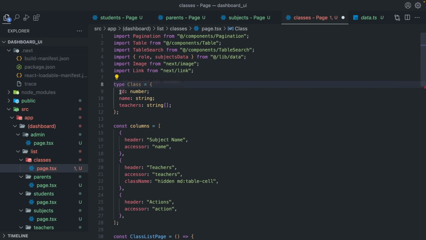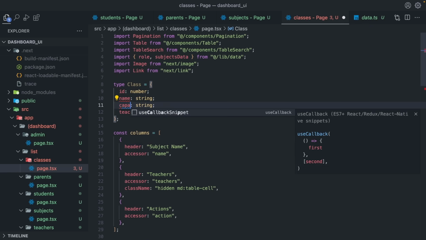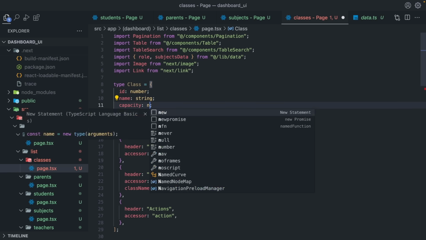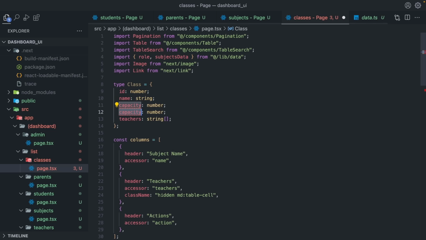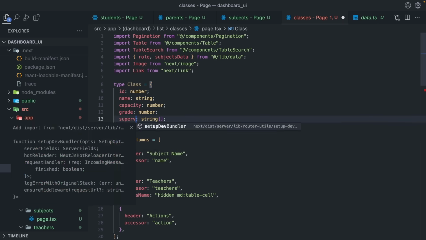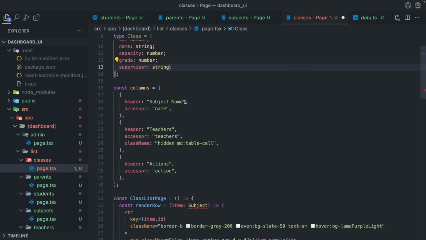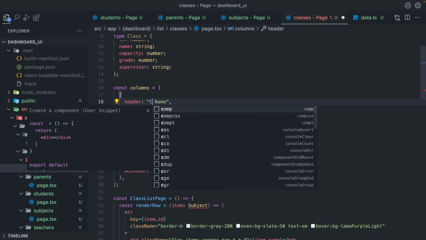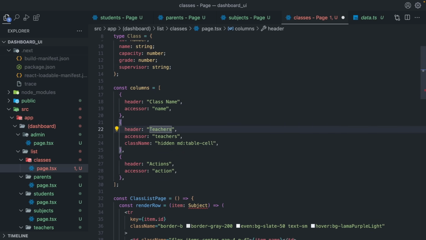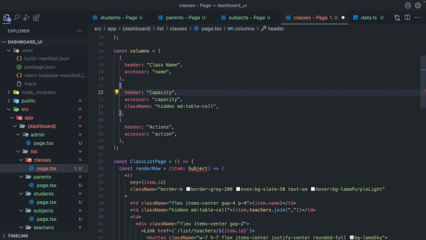It's going to have an ID, name. Here is going to be number. And here is going to be number. And here is supervisor, which is a string. Let's change them. It's not going to be hidden, but let's copy here.